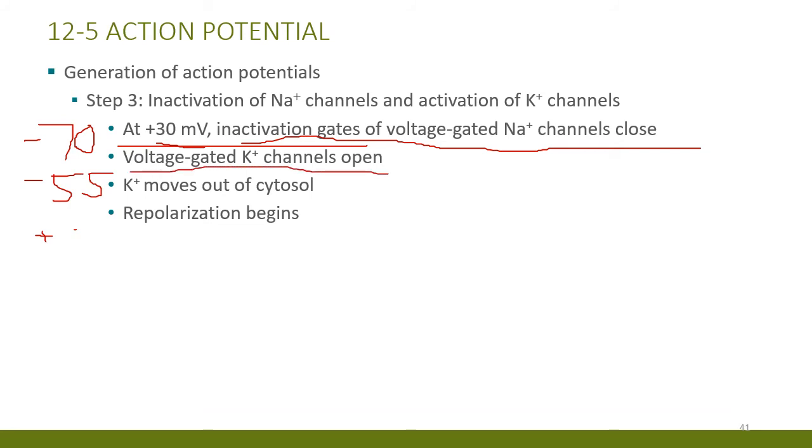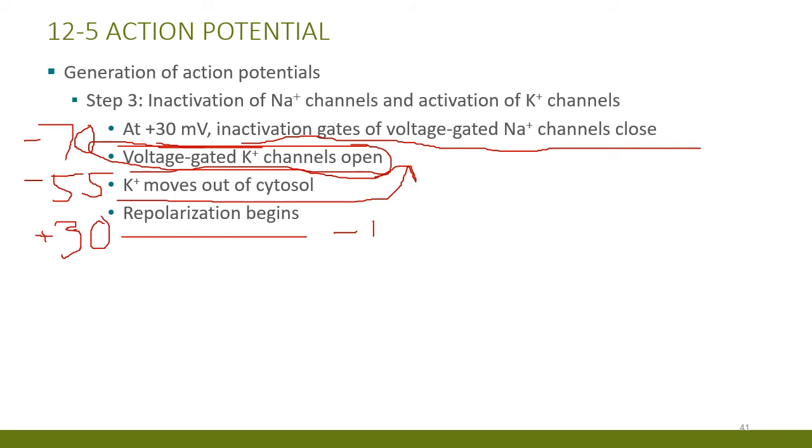So now we saw the double gate of the sodium ion channel. The inactivation gate was open all the time, but now that closes to stop the loss of the ions, like the dog running out into the street, right? And now another thing opens: the potassium gated ion channels open. When the potassium ion channel gates open, the potassium moves out of the cell. And now that starts to create a repolarization towards that -70 number. We want to get to a minus number. Remember, we went to +30.